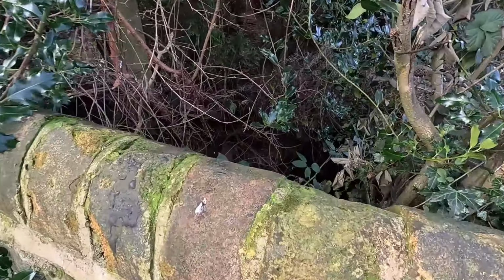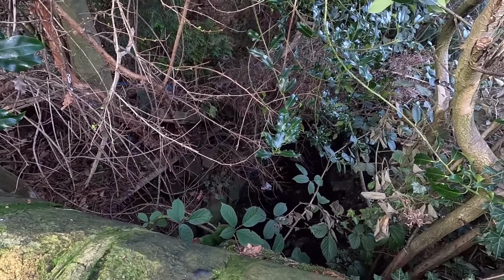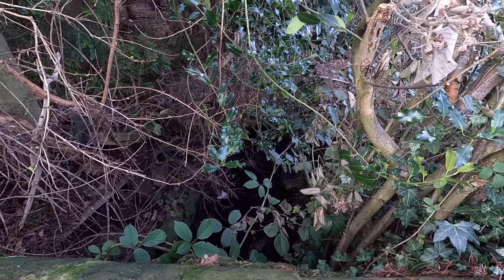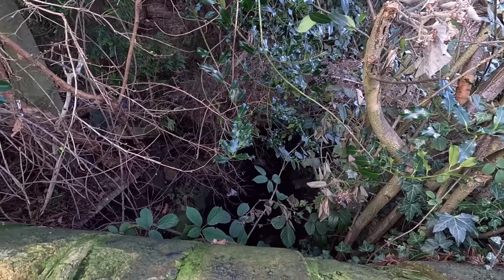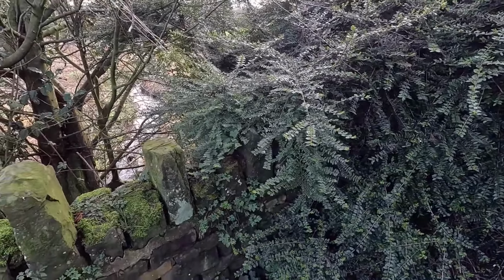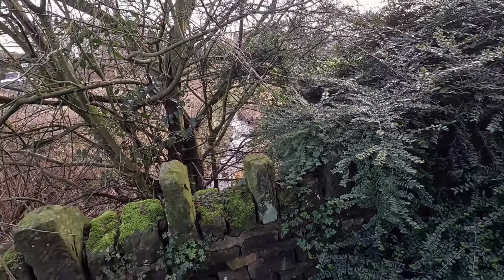Now there's a little bit of, I wouldn't say it's a bridge, but the footpath leads over a small brook, and as we'll see, that brook comes from the Royds Hall Dam, and it makes its way under here down to the next property. I'm not sure if it was part of what fed into the cooling pond at the Moor Iron Works, because I know that they owned the dam and used it in their sort of smelting process.